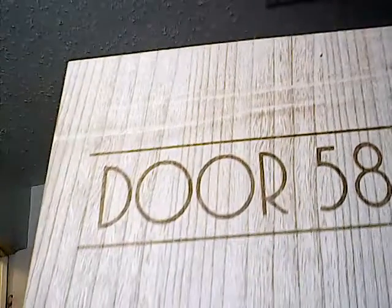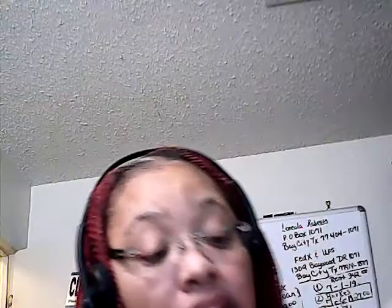Next, I'm going to show you the actual Door 58 wooden box that it comes in. It is right here. It's very big and it's very heavy. It clips open because it has a little clipping part right there. I'm going to show you inside of it. Let me take out the booklet that it comes with.